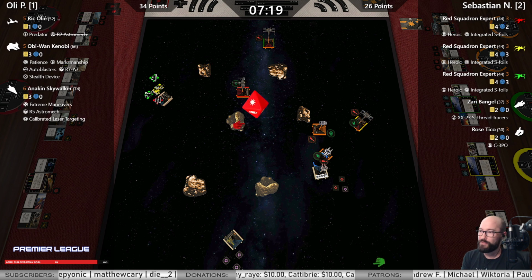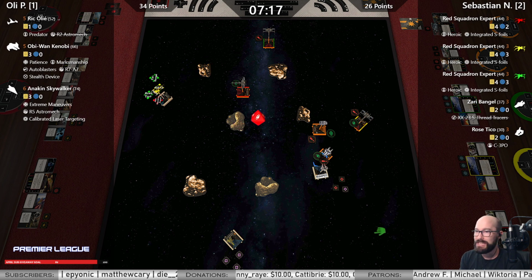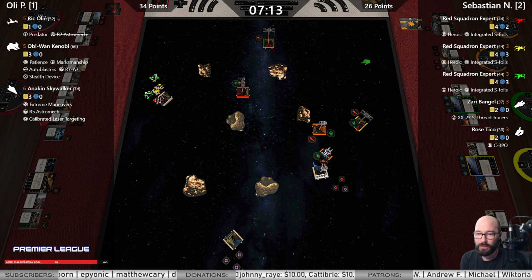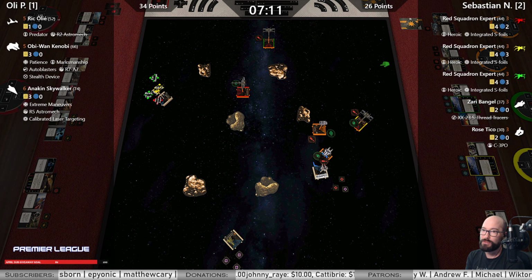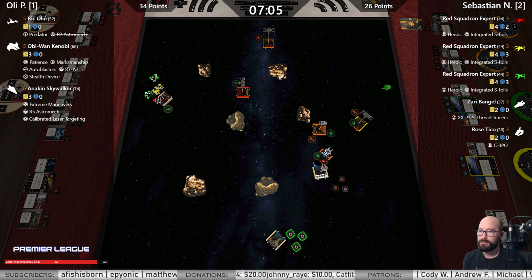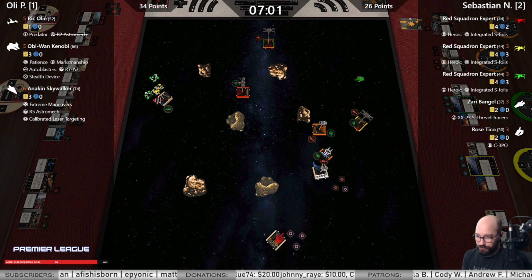All right, Rick, rolling for his life. He's fine. Now, Red could finish him off. Rick did do a 5-speed, so he will get all of his dice. Anakin.